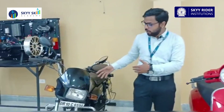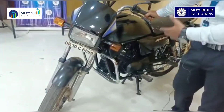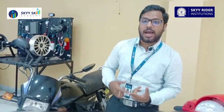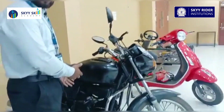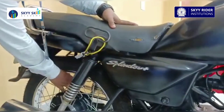We also have a hybrid electric vehicle — a hybrid bike. It is not originally a hybrid; we converted it into a hybrid electric vehicle so it can run on both a petrol engine and an electric motor. As you can see, this thing has an engine here, and along with that, we have an electric motor fitted as well.